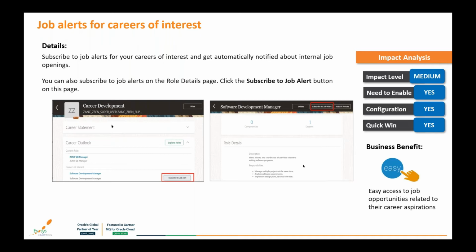Now, in case an internal candidate has already moved to a specific aspired job position and has also subscribed to different job roles in parallel, he can go ahead and unsubscribe from those job alerts if required. This option of subscribing and unsubscribing is available through a particular profile option. You can enable it, and then accordingly you'll get this option available for the end users.